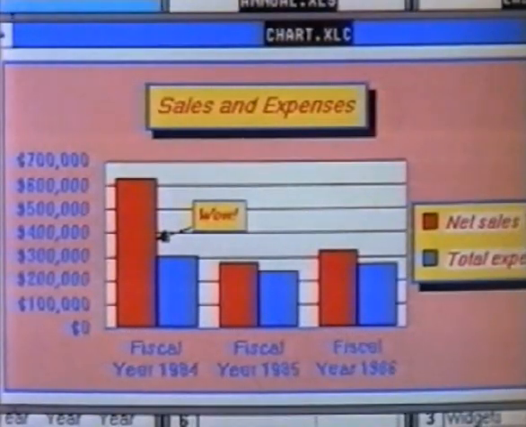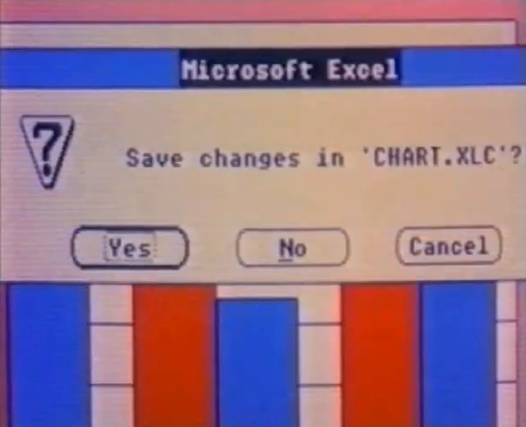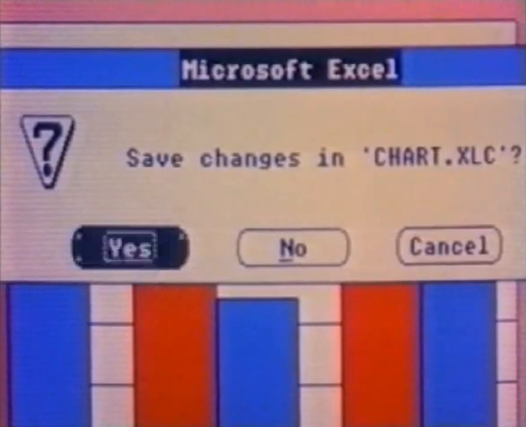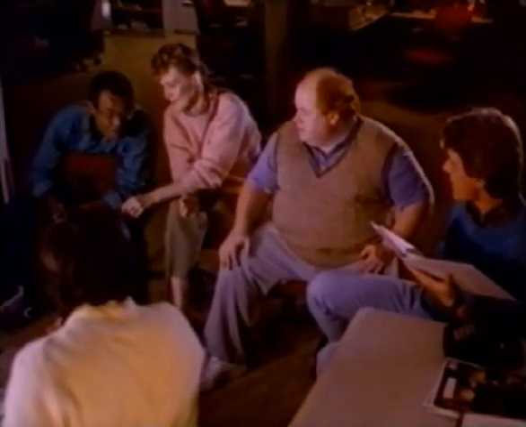Now I want to show you something else while we're talking about formatting. Let's back out of here. Oh yeah, here's something they put in just for you, Phil. Every time you close a file, it asks you if you want to save the changes so you won't blow away any more of your files. It's great. Don't worry, Phil. I have faith in you. You'll find another way to do it.